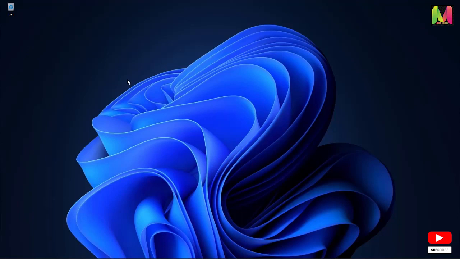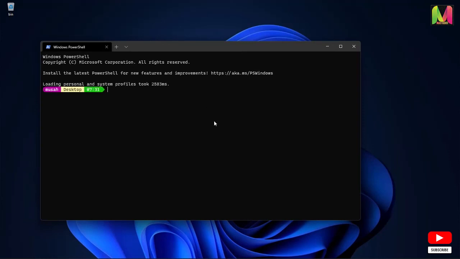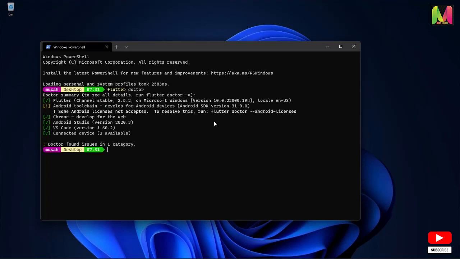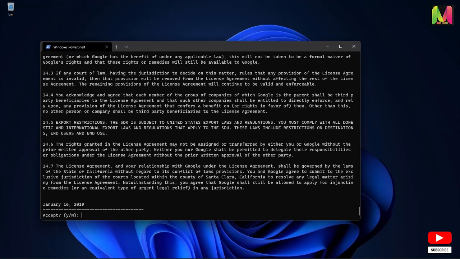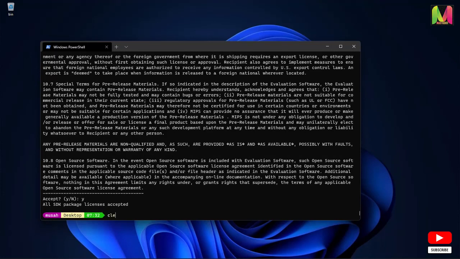Okay, so after restarting my computer, I'm just going to open the same terminal, then run the same commands as we did before. So I'm going to access my previous history with flutter doctor so that we get that error. Okay, so it now says you should run this command. So I'm just going to paste and hit enter and say yes. These are just agreements you have to agree to. So I'm just going to do yes for all and clear.